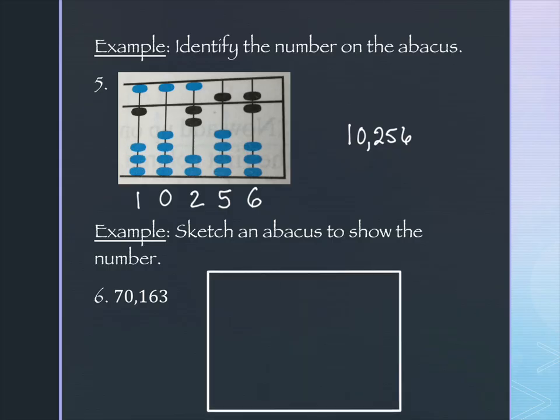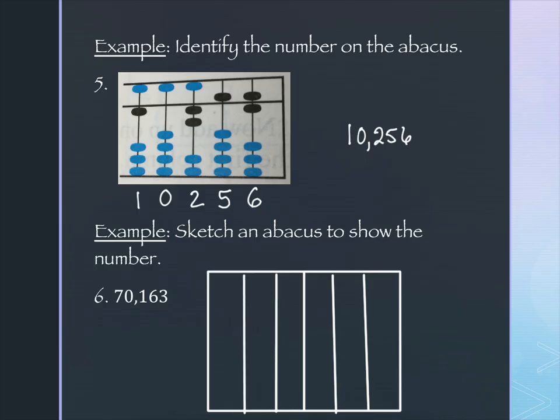So draw yourself a big old giant rectangle, or at least in the space you have. And it needs 5 rods on it, just like the ones we've been working with. And it needs a middle rod. Doesn't have to be exactly in the middle, but somewhere in between. And every rod needs to have 1 bead above the middle rod and 4 beads below. They are either pushed to the middle or they're pushed away, but they all have to have 4 beads on their rods below, 1 bead above, okay?